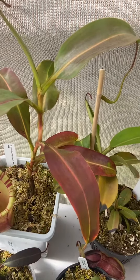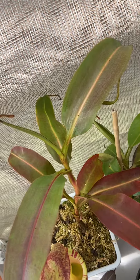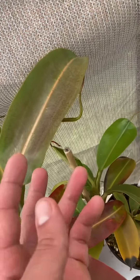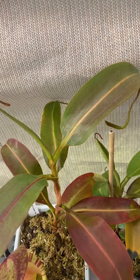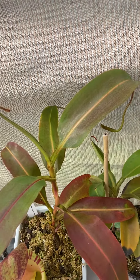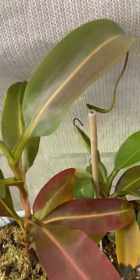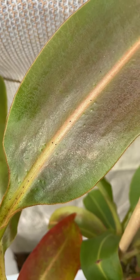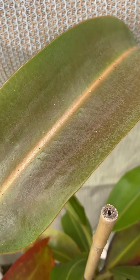I got this last fall and it's a pretty big plant — about 17 inches across. It had a growth jump recently, and I really like this hybrid. I don't have Glantulifera or aphipiata in my collection, so getting this hybrid gave me a piece of those two species. You can see the Glantulifera traits — look at all those little glands on the leaves.